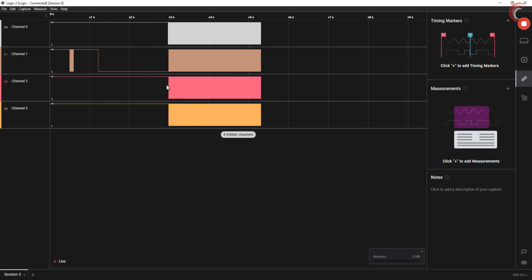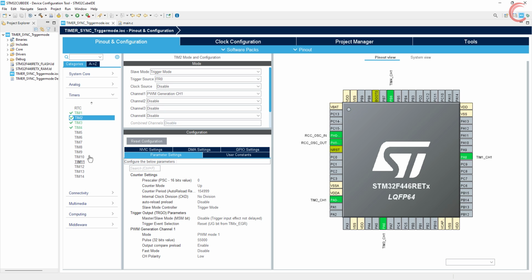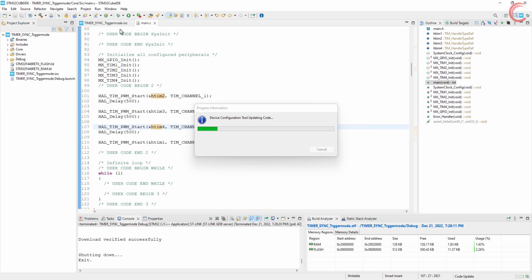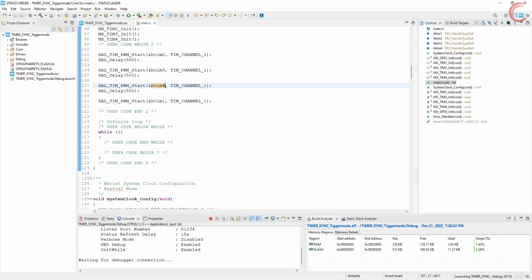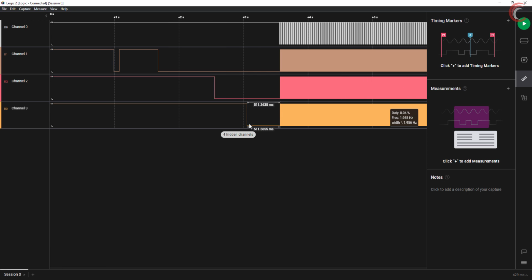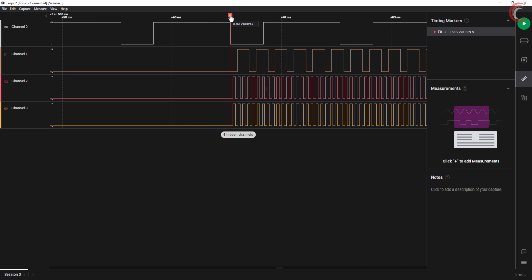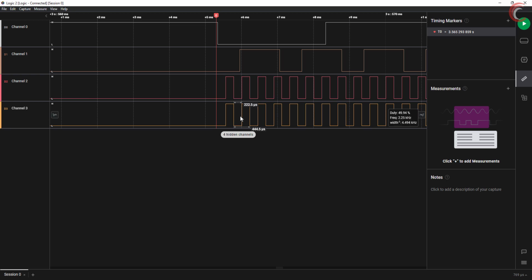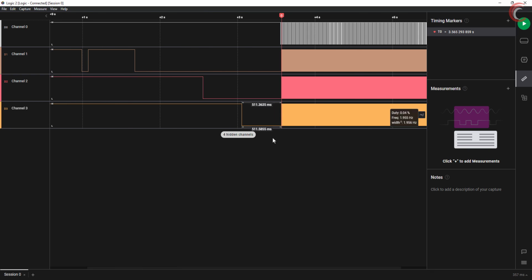Let's build and flash the code. I forgot to change the channel polarity for timer 3 and 4, let me do that quickly. Here you can see all 3 timers have been enabled, but their counter was blocked. When the overflow occurred in timer 1, an update event was generated and all the 3 timers started counting up. You can think of this as the parallel synchronization of the timers. We can also synchronize them in series.